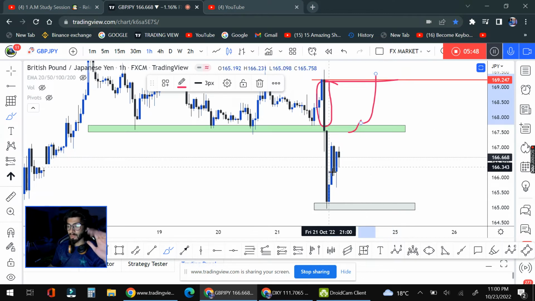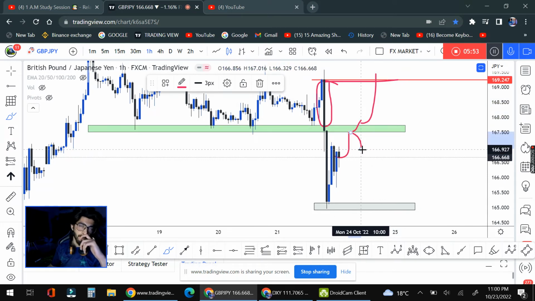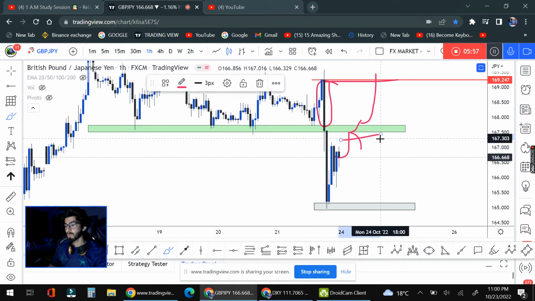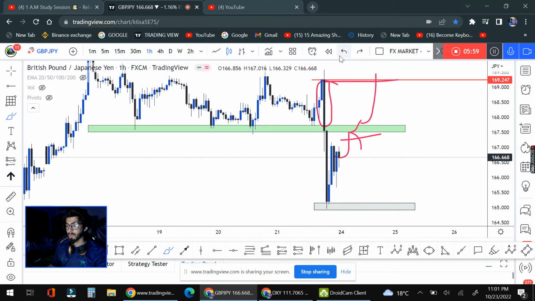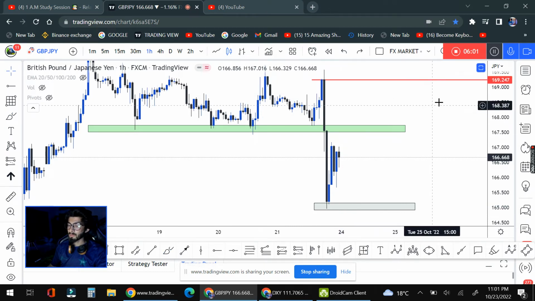But our main focus is on the downside, because on the smaller time frame price was in a downtrend. All right, so if price comes to this area and we see a bearish candle, bearish engulfing, pin bar, and injection, then we go short from this area and our target is this. So this is a very good setup in GJ.